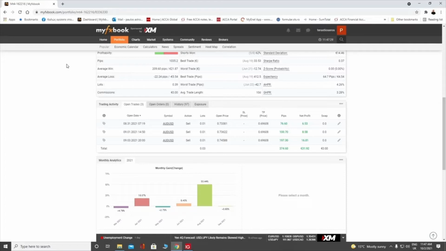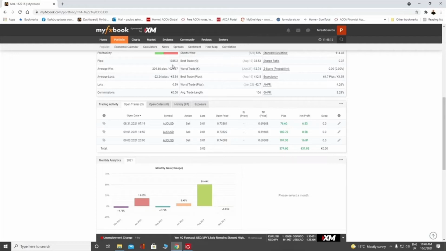Since money has no meaning, it doesn't matter if you are trading 100, 1000 or 1 million. If you do not have the proper system, you will lose 100, you will lose 1000, you will lose 1 million. So, in this part, we need to measure how many pips. Pips is the most important figure that you care about. My system is able to generate 1035 pips. So this is the ultimate number that you are chasing. How many pips is your system able to generate?